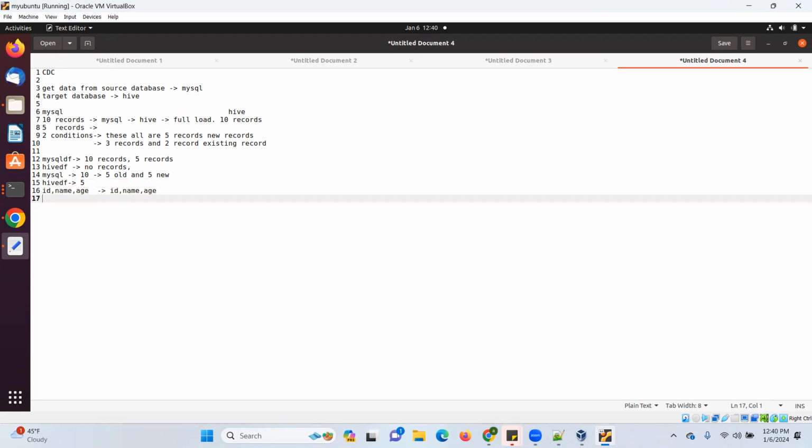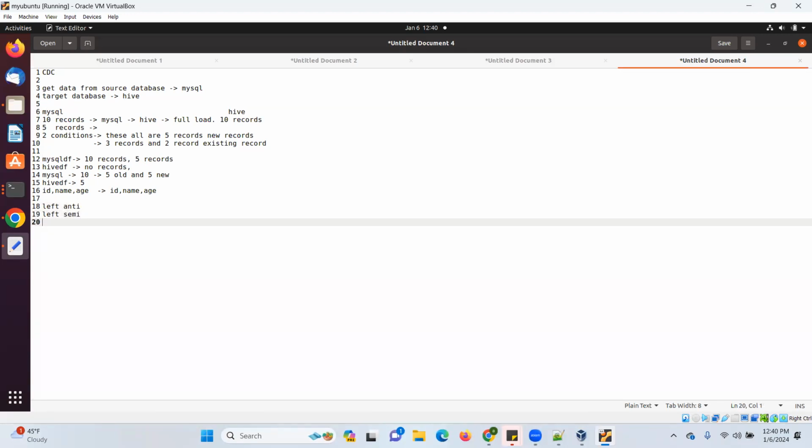If the 5 are completely new, those IDs will not be there. How can I check it? There are different ways. Left outer join is there, or left anti join. Spark has left anti and left semi. Two are there, I'll tell both.